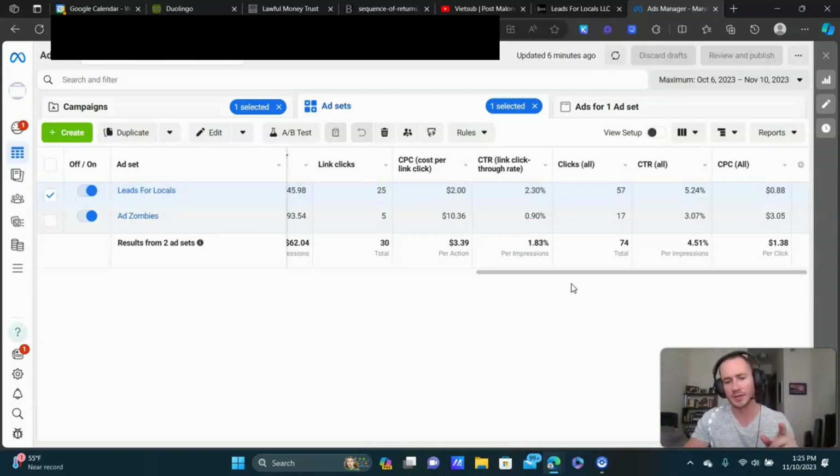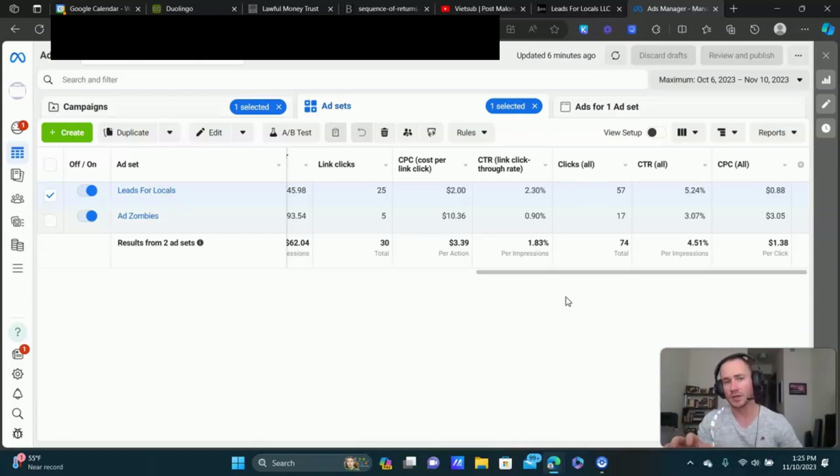Now here's another thing that we want to look at. Let's say we're getting really good link click-through rates. And actually I have a campaign running right now where I just made an adjustment to the lead form on the ad, because my link click-through rate was like 1.64%, which is really good, but the lead cost is a lot higher than it should be, and the CPM is about average.